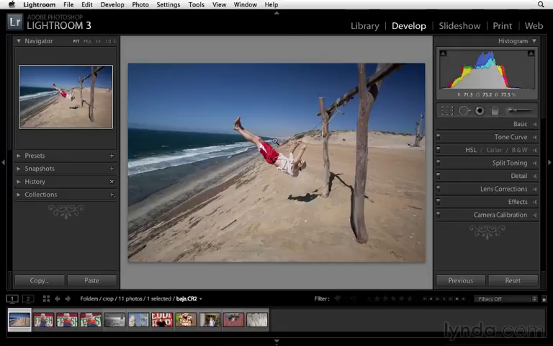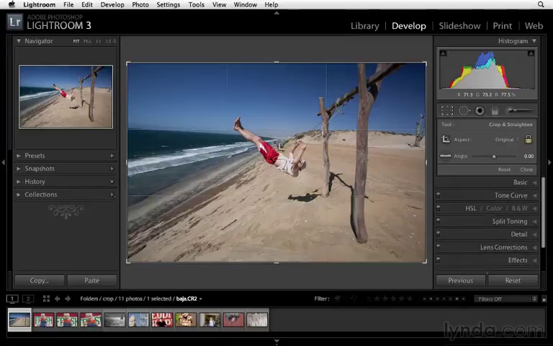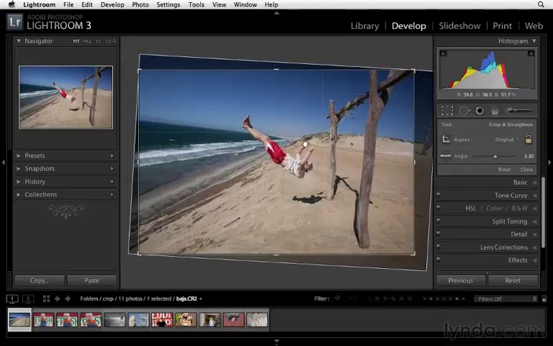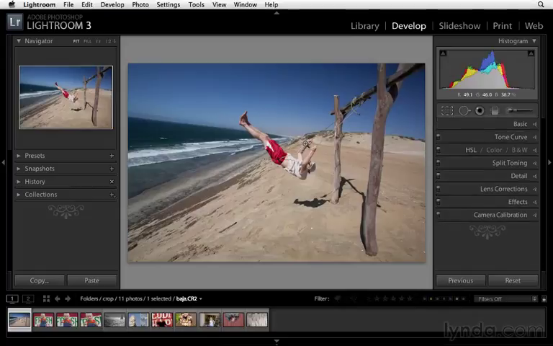And the whole point here is that while a lot of times you do want to have level horizons or level walls or different aspects of your images that are straight, there are times when you may want to stray from the rules. For that matter, I'll press the R key here to access the crop tool. As we saw previously in another movie, there are times when you may even want to exaggerate things even further and have a little bit of fun with this and create an even more disorienting photograph.